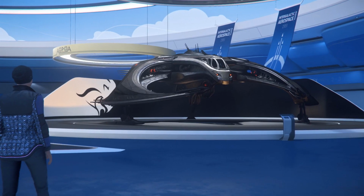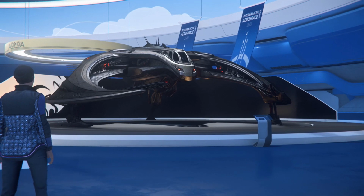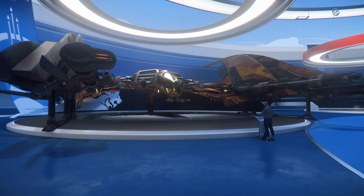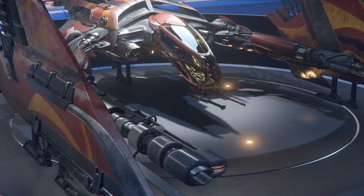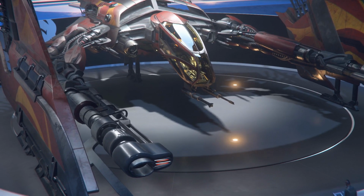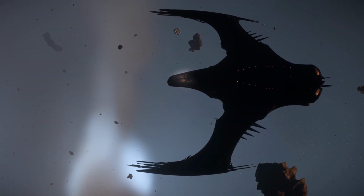Also adorning the hall here are some of the Vanduul ships, such as the light fighter, the Blade, which also shows a very Giga-esque design style, and the Glaive, which right now has a more scrapyard punk style to its construction, though I am told there is an expected redesign in the works to bring it more in line with the style of the Blade. And again, I get to play with them a little on our Patreon excursion.